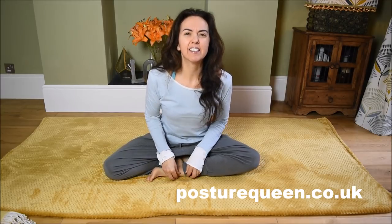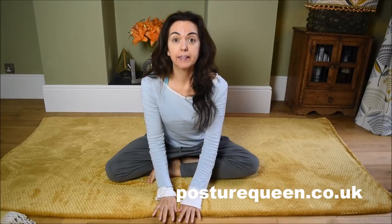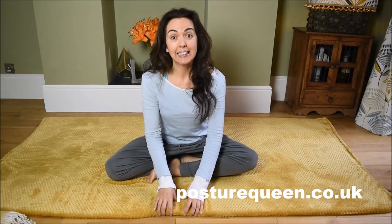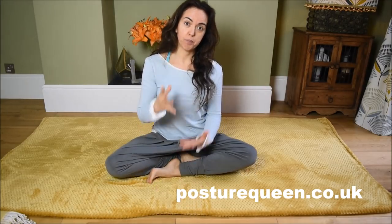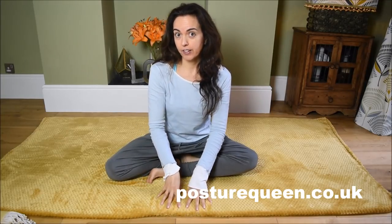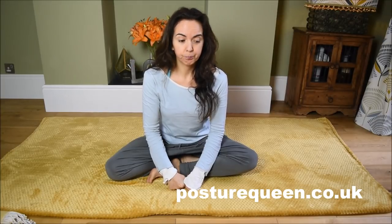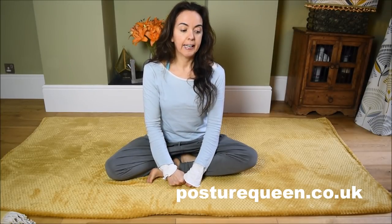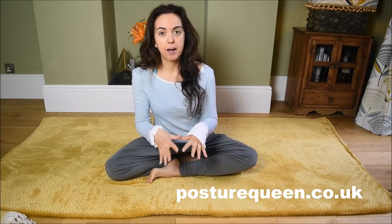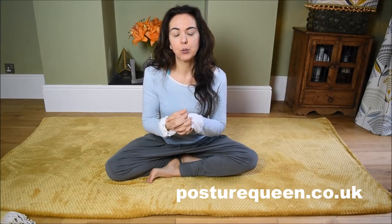And nowadays it's a very common ailment, mainly because of the amount of sitting we are doing, which is putting too much pressure on the lower back. And the sciatic nerve is one of the things that is suffering from too much sitting. So today I'm going to give you a movement, a lesson that might help you relieve your sciatic nerve pain. So give it a try.